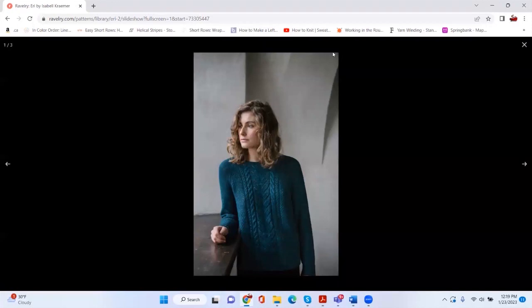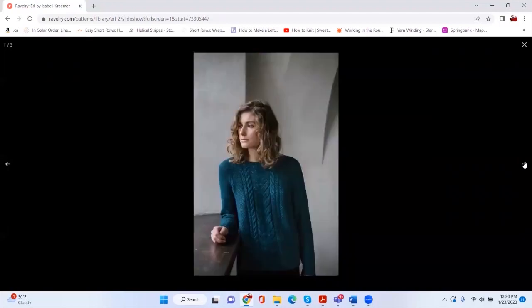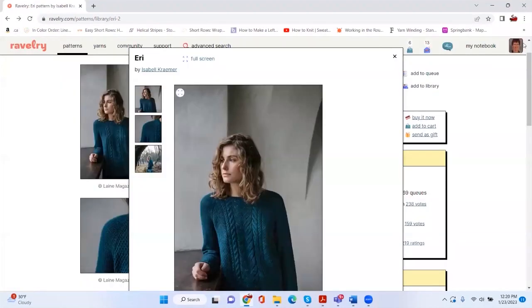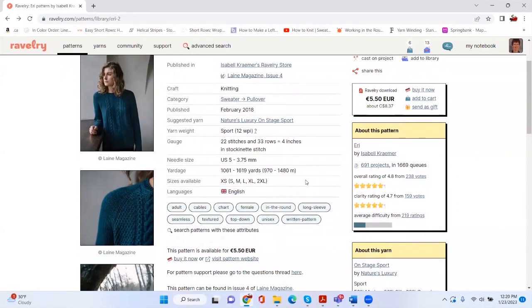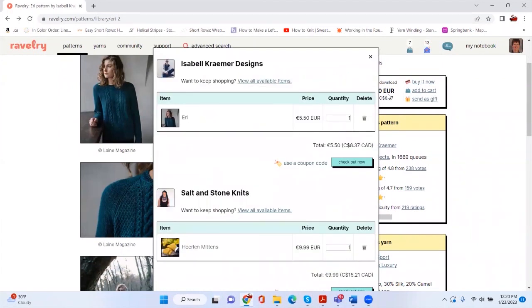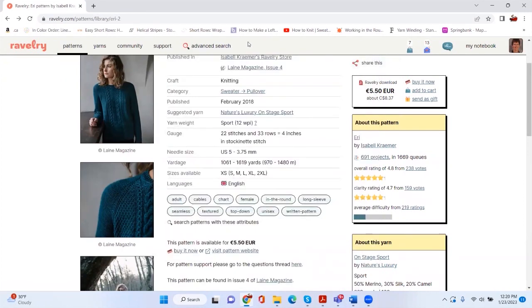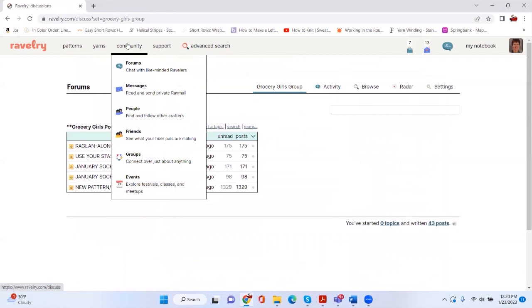And you can go to a full screenshot and see what you can see. It'll show you the texture up close. Beautiful. So I'm going to add it to my cart. Once again, I'm not buying it right now, but I'm going to add it to my cart, and then I can go buy it later. It just is going to hold that thought for me. So sometimes my cart will have 50 things in it, and then every once in a while I go through my cart and get rid of things that I've changed my mind about. But I really do love that.